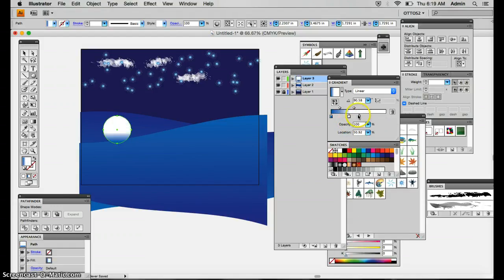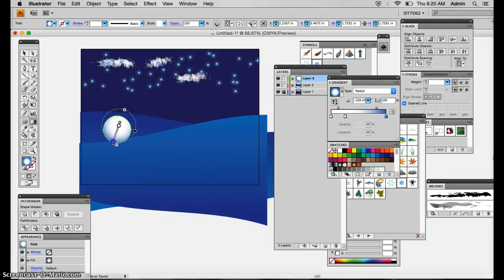Light, radial, there we go, that's what I meant to do. And then we'll get him a little bit off because you want it reflecting from the stars up here.